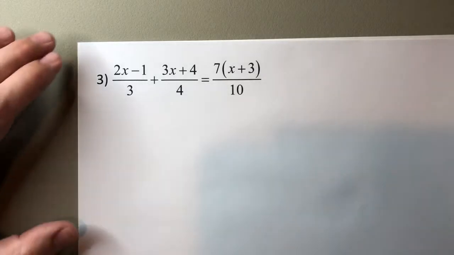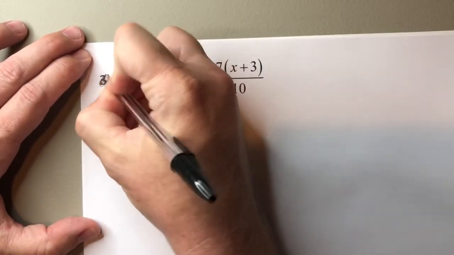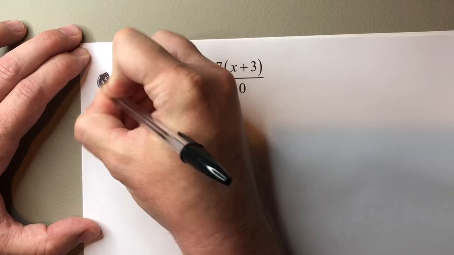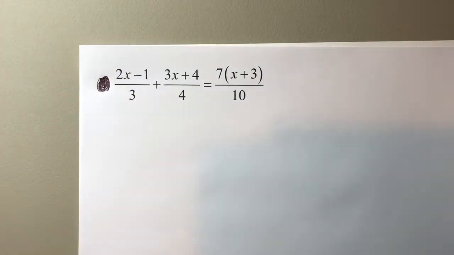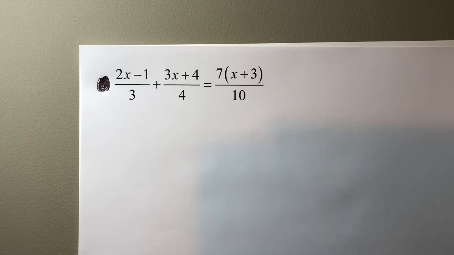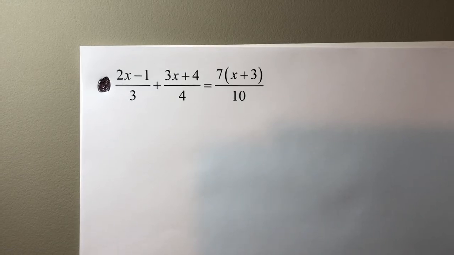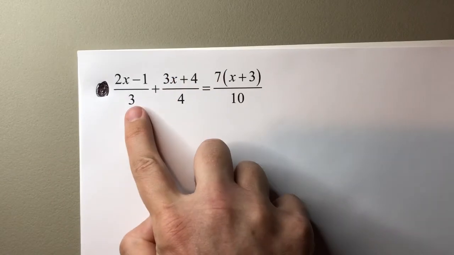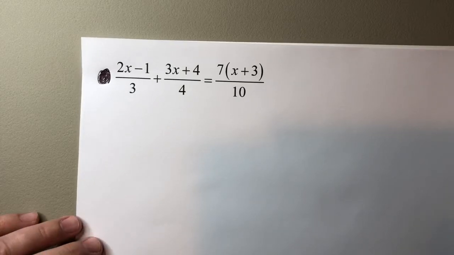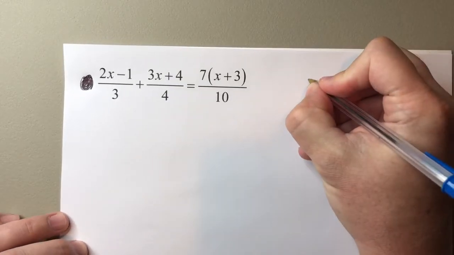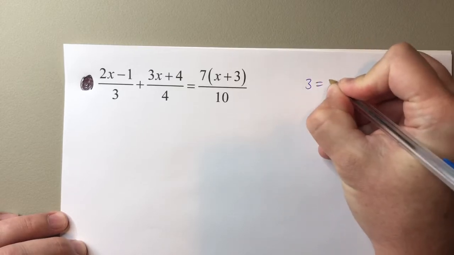But how I'm going to show this is number 3. I'm going to get rid of this. How I'm going to show this is by just doing it in one step in terms of the LCD. I'm going to eliminate all my fractions in one move. So we have to come up with the LCD then, if I'm doing it that way, with respect to 3, 4, and 10. All right, so what is the LCD with respect to 3, 4, and 10? Well, one way to do that is to write down the fact that 3 is the same as 3 to the first.